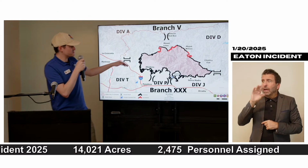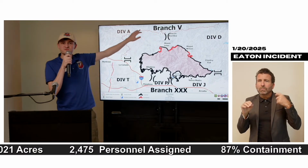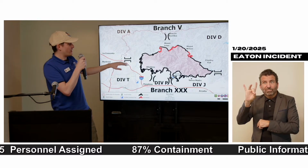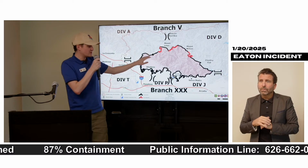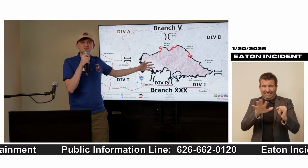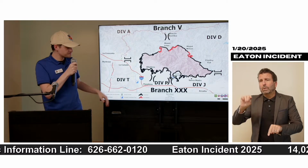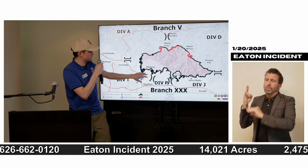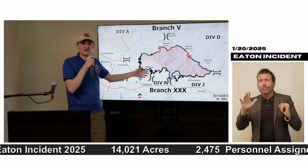We've also had some gusty winds up at our upper elevations, and around Highway 2, there's been some wind gusts recorded around 80 miles an hour, so that's very strong. Around the fire perimeter itself, we've seen some wind gusts around 50 miles per hour or so. And at the lower elevations, we've seen some gusts of 20 to 30 miles an hour. And that's the strongest wind those areas have seen since January 7th when this fire started. Thankfully, that has already started to wind down for our fire area. That's because we're in a little bit of a protected bowl here. It's pretty difficult for wind to mix down.